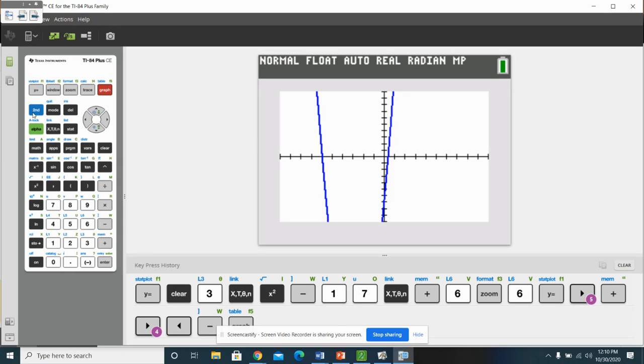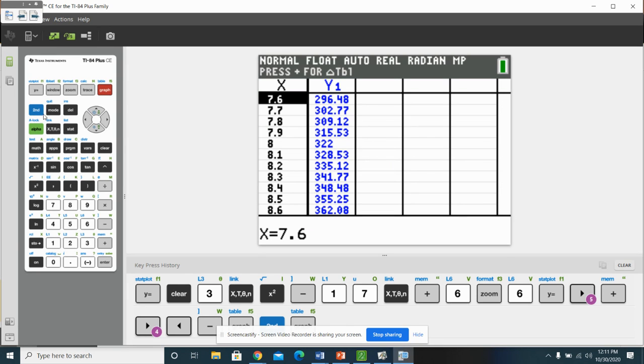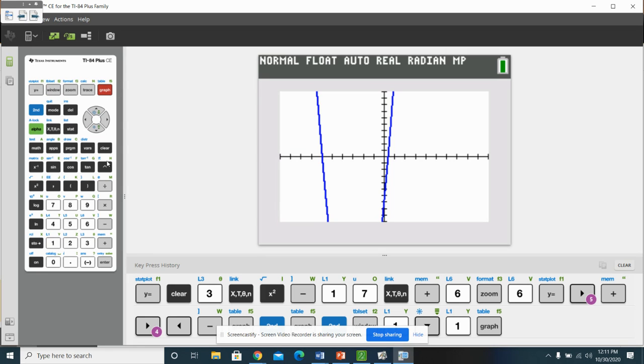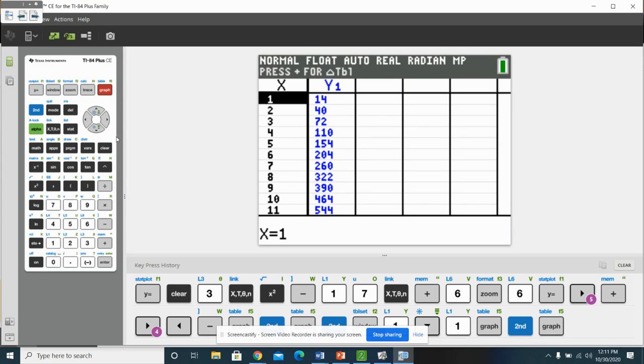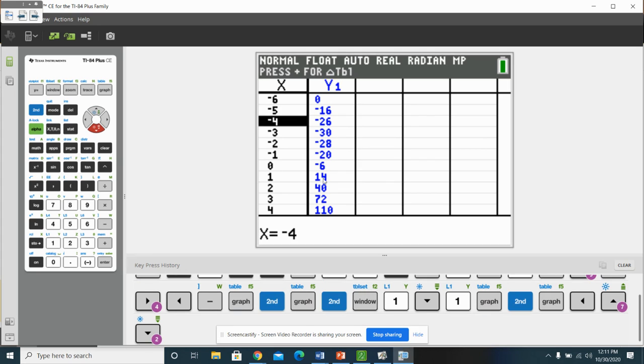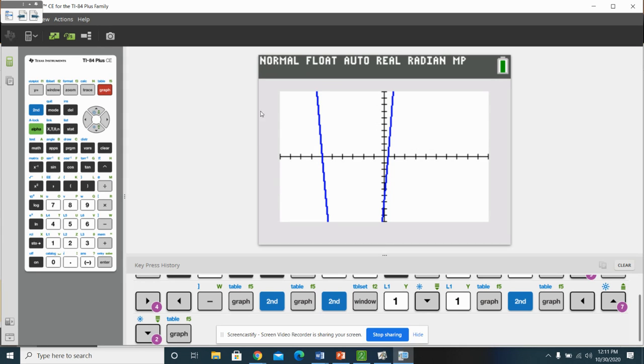You could go to the table. If you go to the table, let's set it up. Let's go to table set. Let's start at 1, and let's go by ones. Okay, we're looking for 0 here. There it is, 6, 0. Now the second 0 you can see will come between 0 and 1. So you could change your table to go by 0.1s, but you're going to have a hard time getting there because it's 0.3 repeating. So let's go back to our graph and see what other option we have.